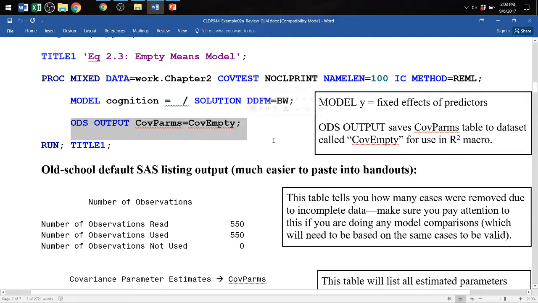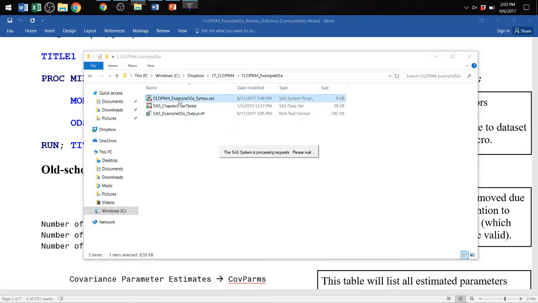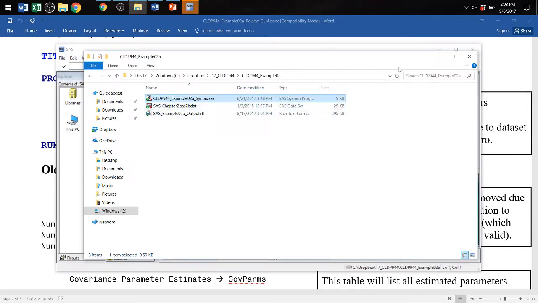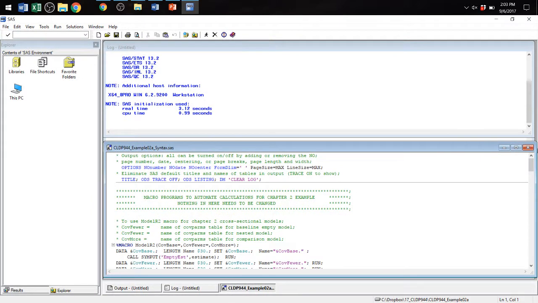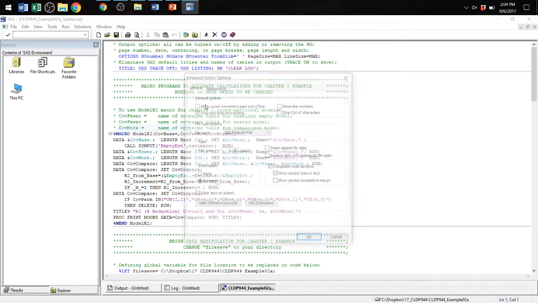Wherever possible, I have written little programs to automate calculations for things that SAS does not do automatically that I wish it did. So this is going to be the first example of this. I am going to open up SAS, this example here, on my little machine so you can see what happens when I run that part. So this is what's posted online. Here is SAS. Let me make this a little bigger so we can see.